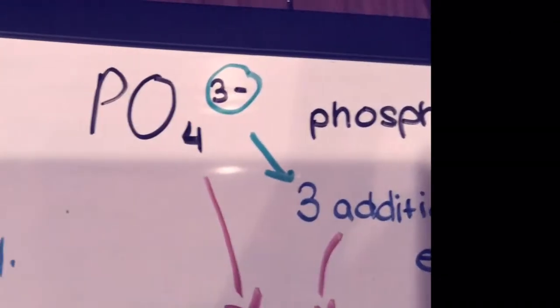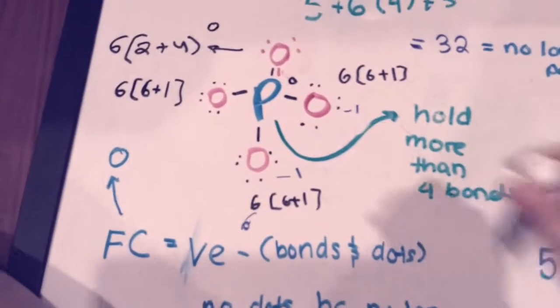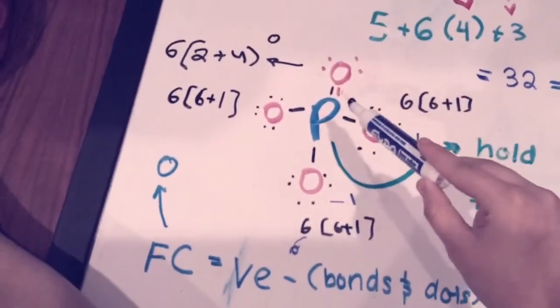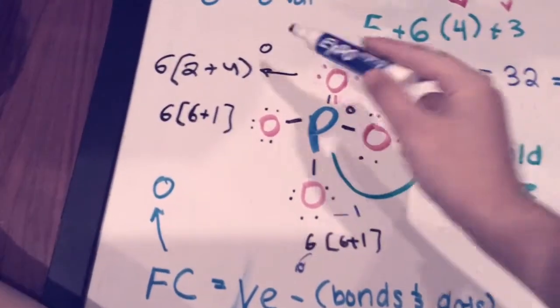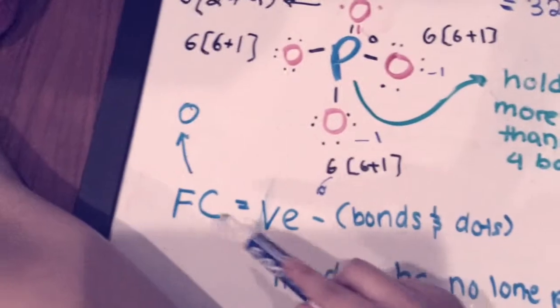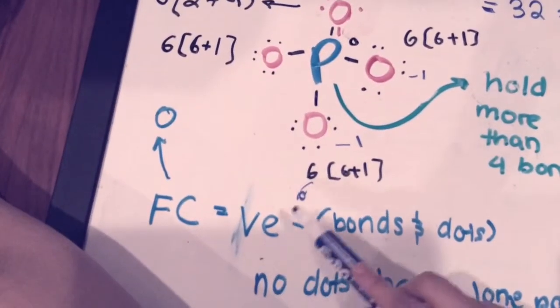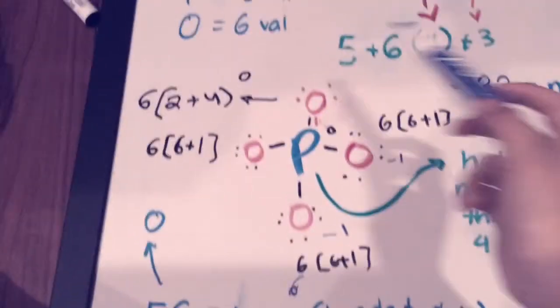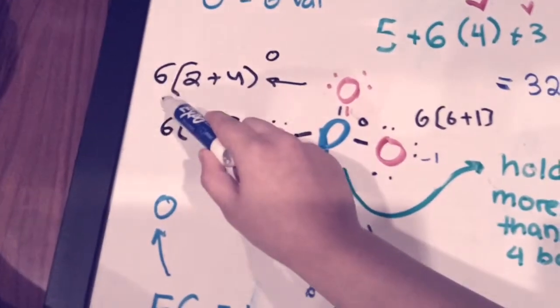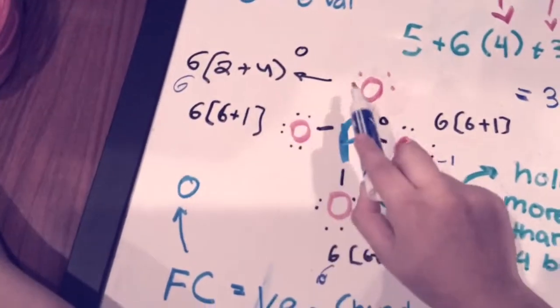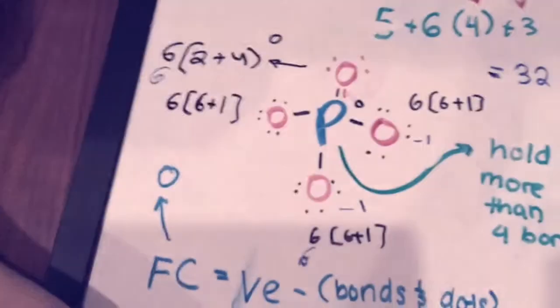So, if you're curious to know how the -3 came to be, it's because I got the formal charges for all of the atoms. We already know that phosphorus has 0 formal charge, but how do we know the formal charges of the other oxygen atoms? So we're going to have to get the valence electrons, and we're going to have to subtract the bonds and the dots. So here, we already know the valence electrons is 6, and then there are 2 bonds, as you can see, and then 4 valence electrons around it, and we get a total of 0.